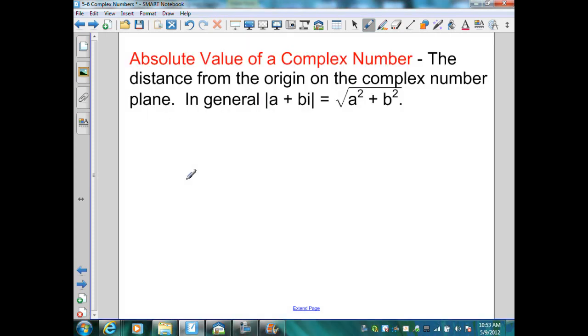In a complex number plane, there are times we want to determine how far a complex number is from the origin. To do that, we have to find the absolute value of the complex number. That's going to be the distance from the origin on the complex number plane. So, our general rule is we want the absolute value of the complex number. We know a is the real part, b is the number associated with my imaginary number. To determine the absolute value, we're going to use the square root of a squared plus b squared. We know we can determine a, and we know we can determine b. All we're going to do is substitute in and calculate the distance.